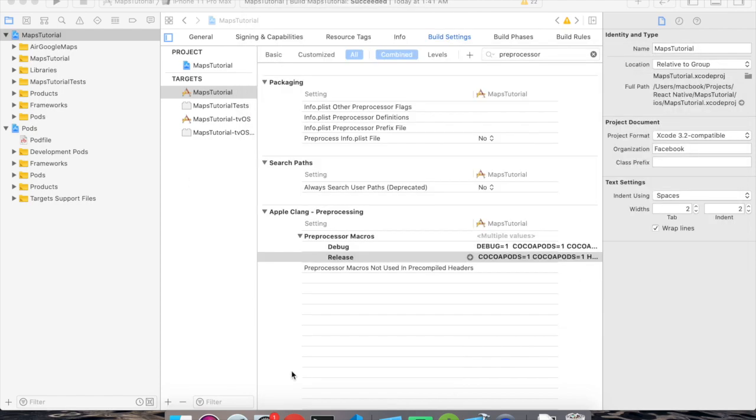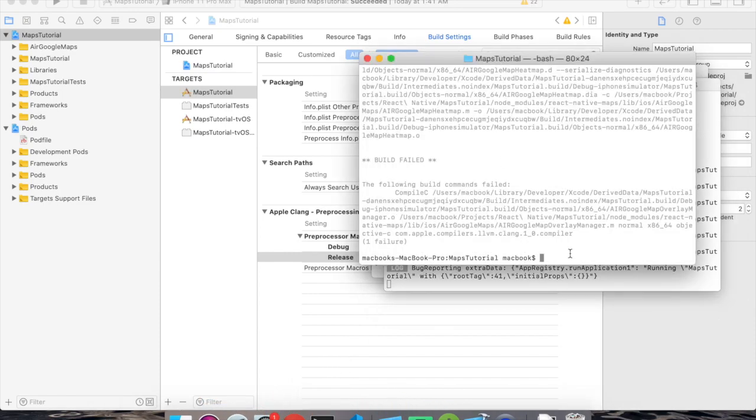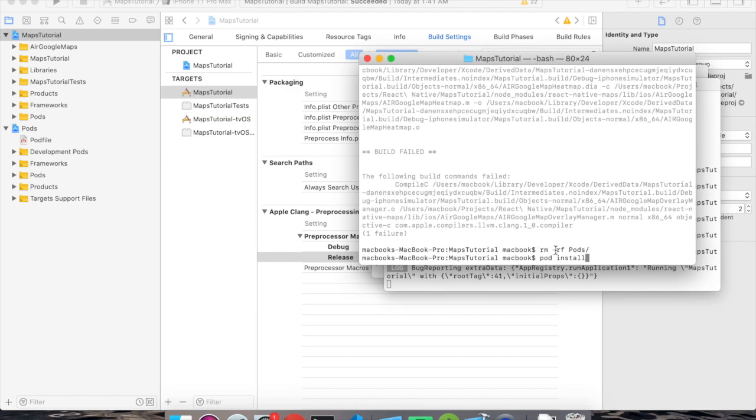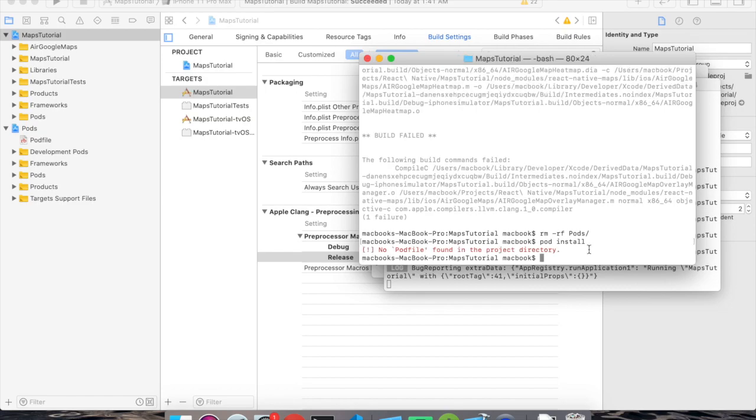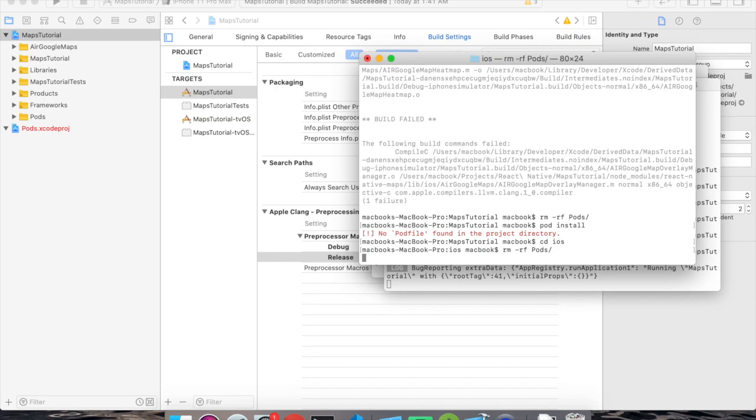Okay, now go to terminal. Here write rm -rf pods. So we need to navigate to the iOS directory. So cd iOS. Here write rm -rf pods. It will remove the pod folders and pod files.